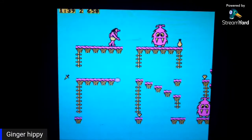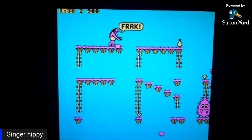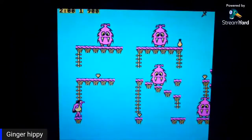Never understood why there was like needles flying across the screen here. Why would a balloon kill you? Blown away seeing this back in the day. Yeah, it was impressive.